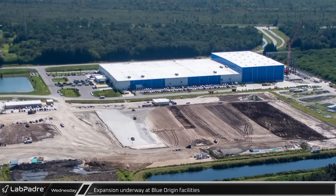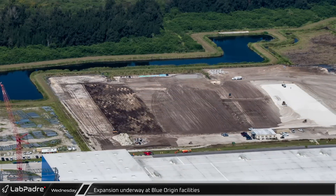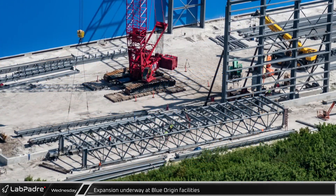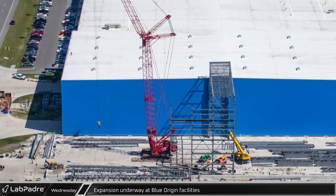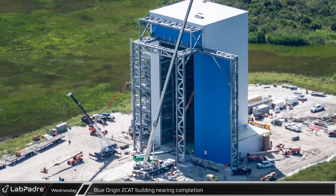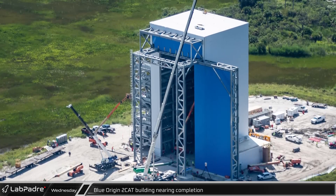Shifting over to Blue Origin's Cape Canaveral production facilities, construction continues here as well. Behind the warehouse building, groundwork is progressing in preparation for new construction. Steel work continues on the addition to the southern end of the warehouse, with workers prefabricating a roof section on the ground for later installation and a red crane hooked onto the next steel column to be installed. At the north end, normal operations continue. Nearby, construction on the New Glenn second stage cleaning and testing building is progressing, with the roof and main exterior walls appearing complete and cladding added to the new sliding door.